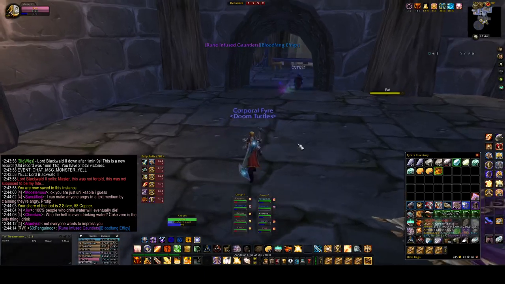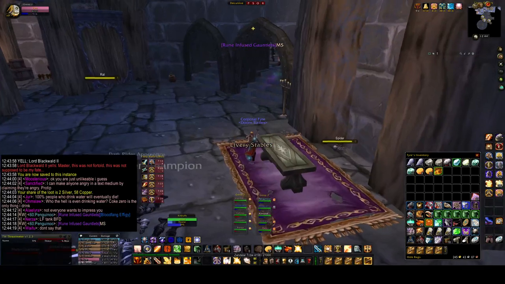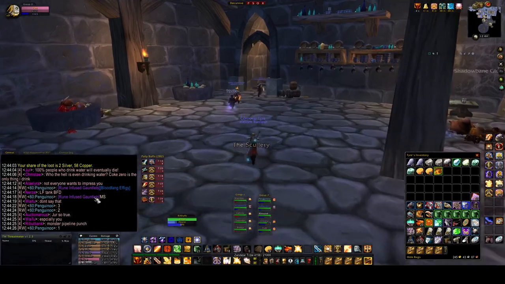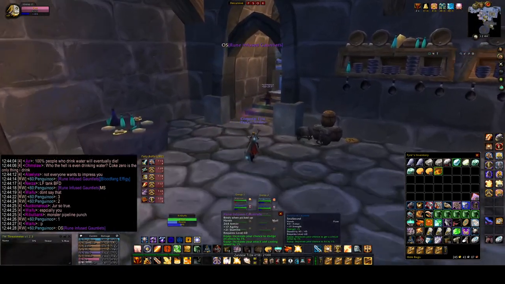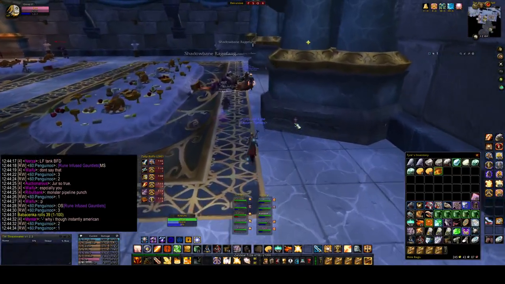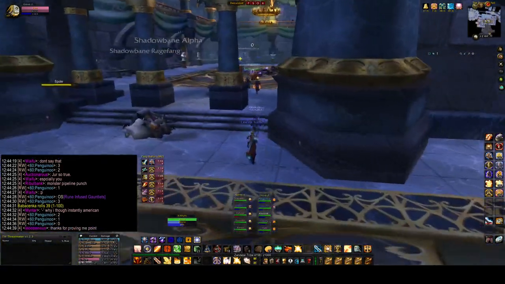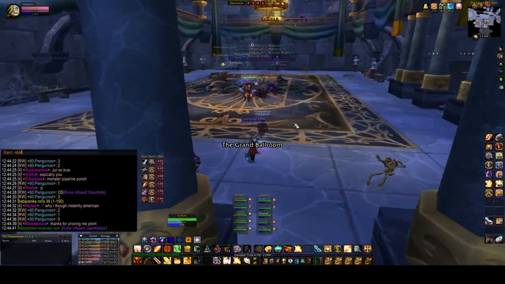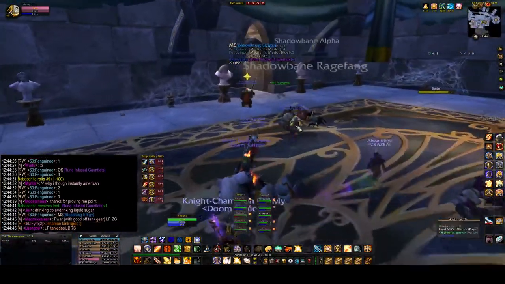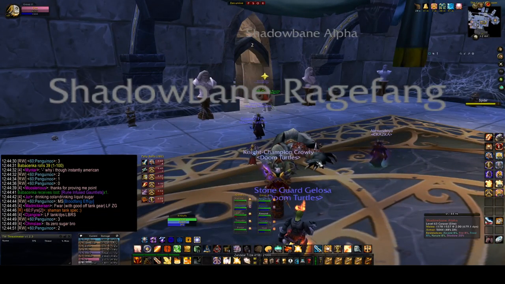This is the loot. Main spec for the rune infused gauntlets. If you have SR, write SR in chat, but I don't see it on SR. Off spec. As enhancer, I would assume. Okay, yeah. I would check. Main spec for Bloodfang Effigy. Ah, yeah, it's Shaman Tank item, yeah. Okay.